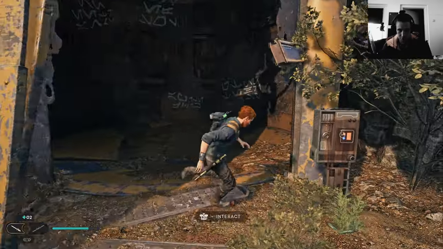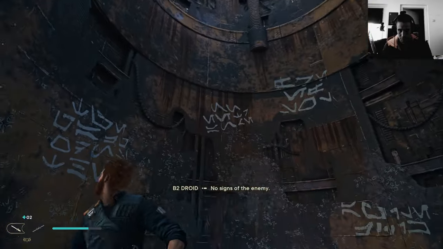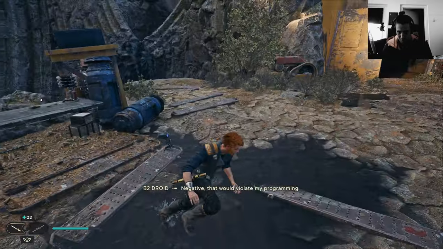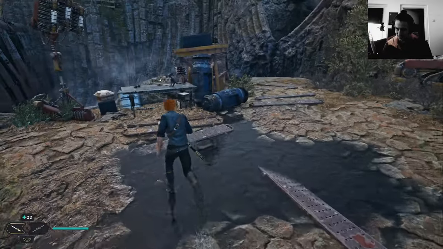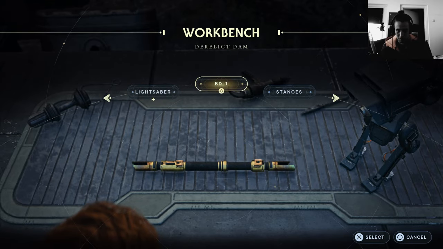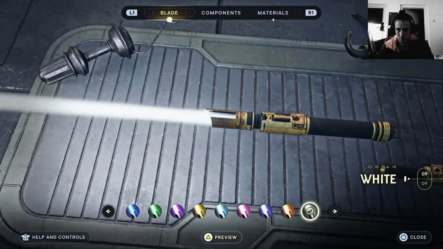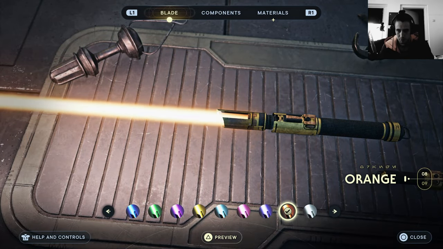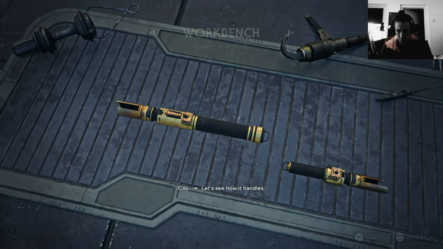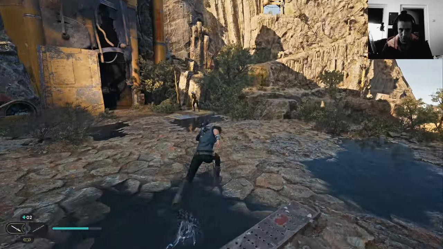Okay. There should be a vendor somewhere. Guess the platform isn't here. Okay. Give me a sec. I want to tweak a few things. If you say so. Yes. Let's see how it handles. Handles nice.